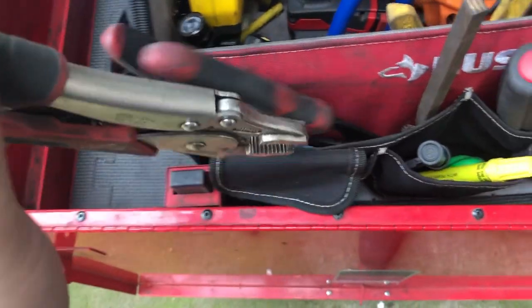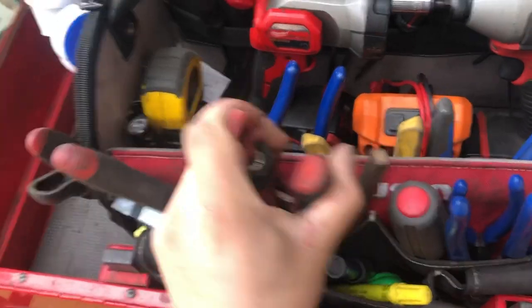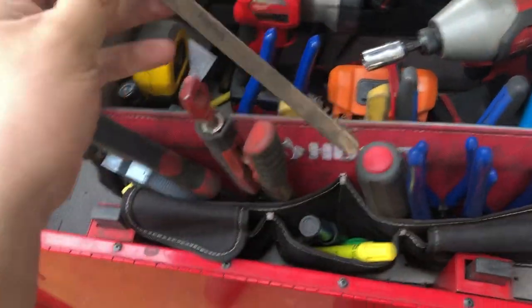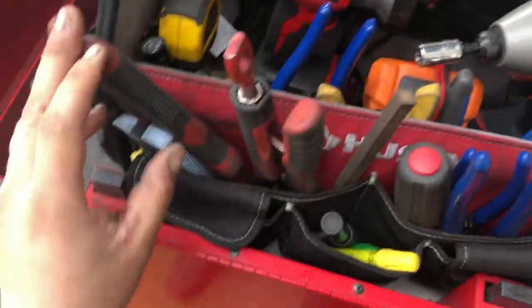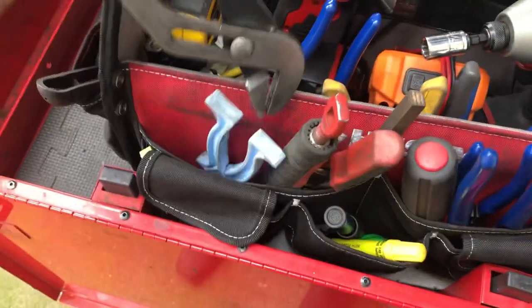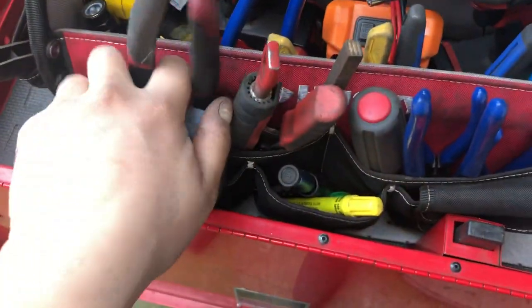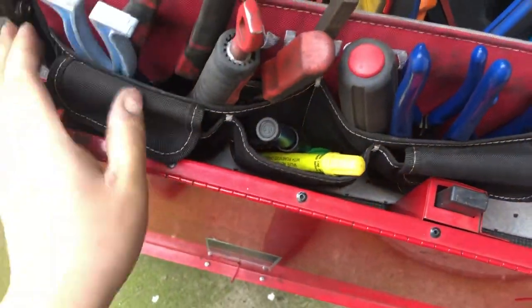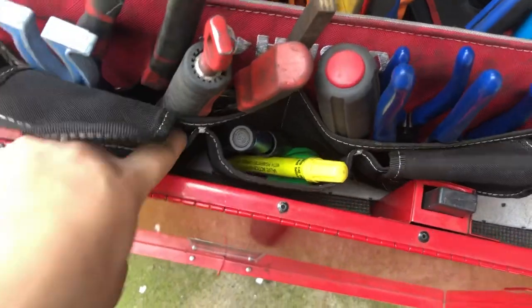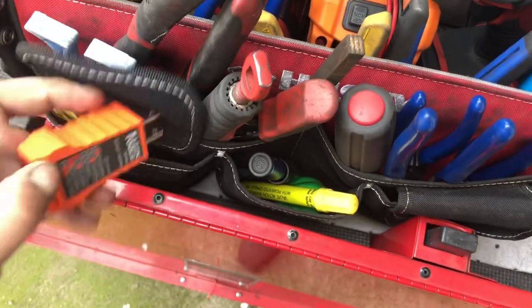Then I just have a set of imitation vice grips from Milwaukee. The Vise-Grips are better than these ones, but I keep those for welding projects. And then this one, it's just a little wire brush, and I use it to clean the armature on a DC motor or whatever. Some channel locks. Fuse puller. This is my bigger one. I have a little one also. And then in here I just keep an outlet tester. A little cheap Klein one.